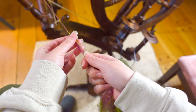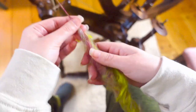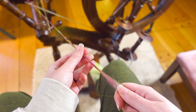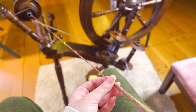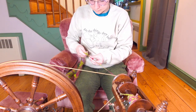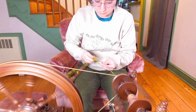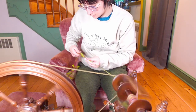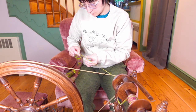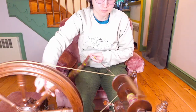Now let's talk a little bit more about drafting. I'm not really a purist when it comes to drafting yarn. I kind of just do whatever feels right for the fiber. But there are two main categories for drafting, which are woolen and worsted. And the difference between the two is where the twist is allowed to travel. So with woolen spinning, the twist is allowed into the drafting zone, and worsted spinning does not allow the twist into the drafting zone. The drafting method does affect the final outcome of the yarn, but I'll get into all that another time with a video dedicated specifically to drafting with some demonstrations, so I don't bog this spinning vlog down too much with all kinds of technical stuff that's not super necessary to get started spinning.